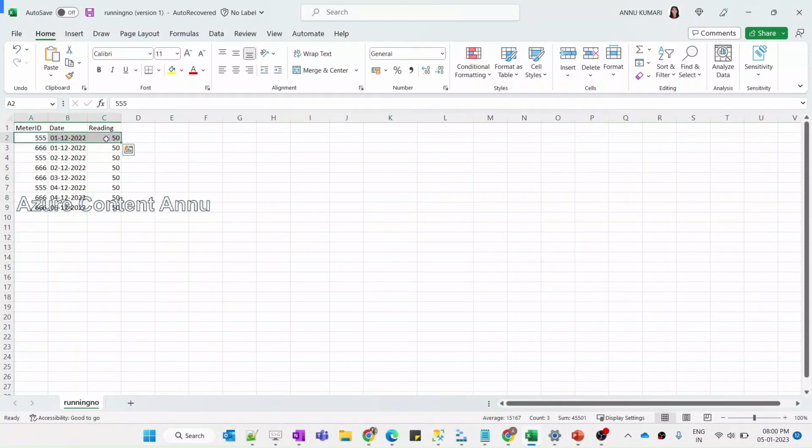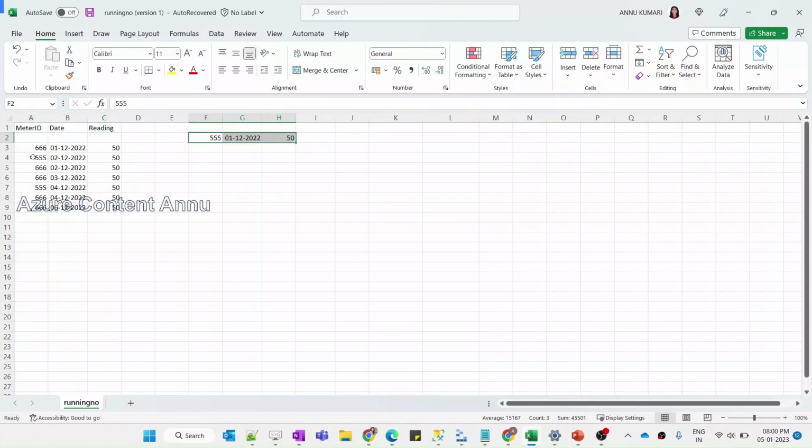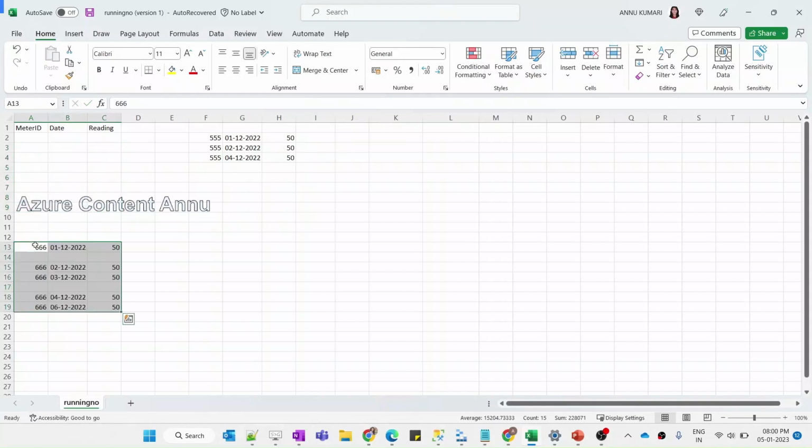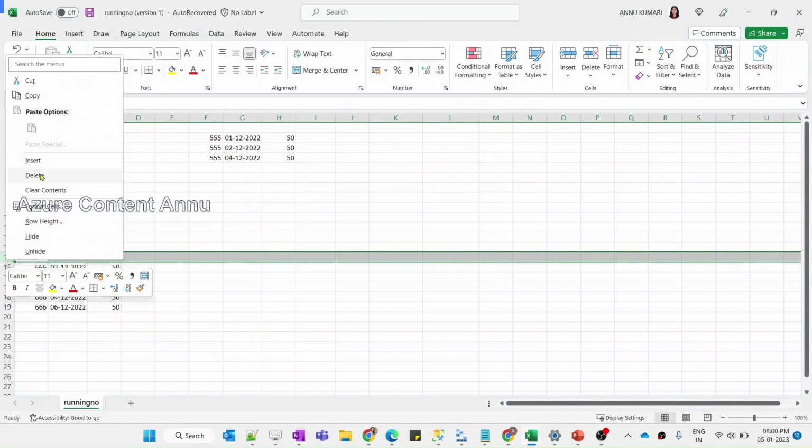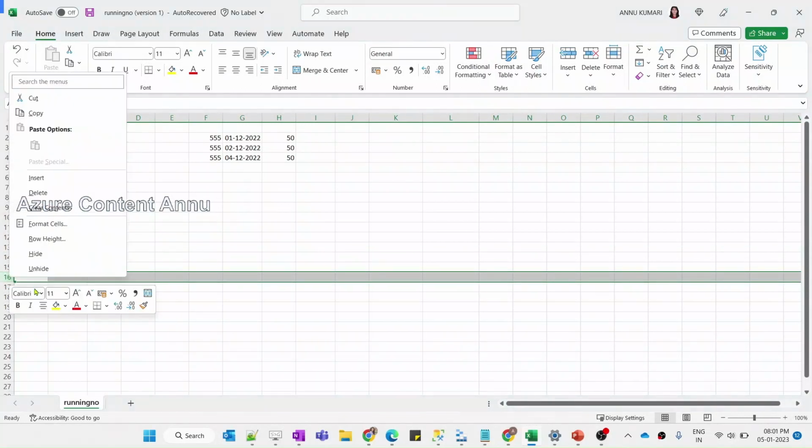If we segregate it into two parts, let me cut it and paste the data related to meter ID 555 in one place. And let me segregate the other set in another place. Let me cut this set of records and paste it somewhere here so that we can delete these lines.